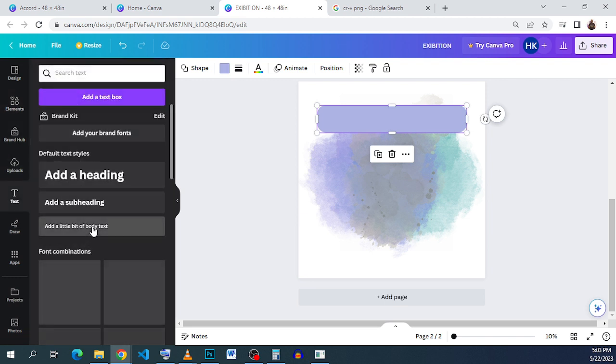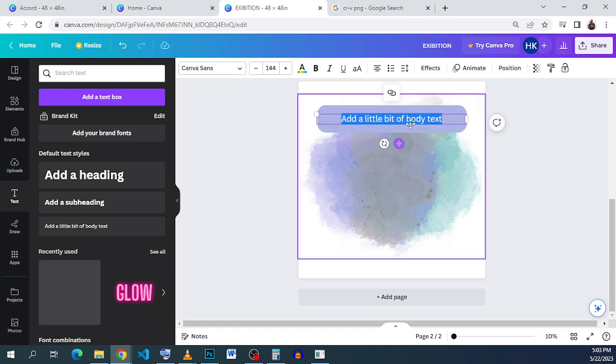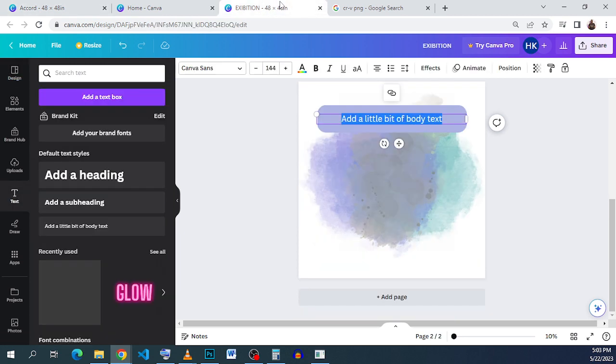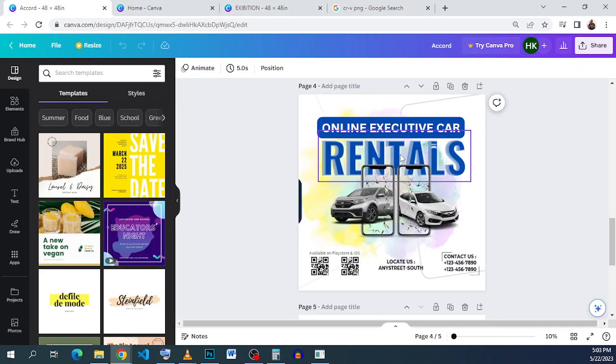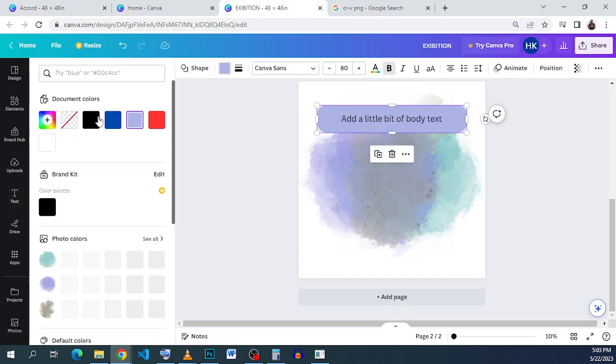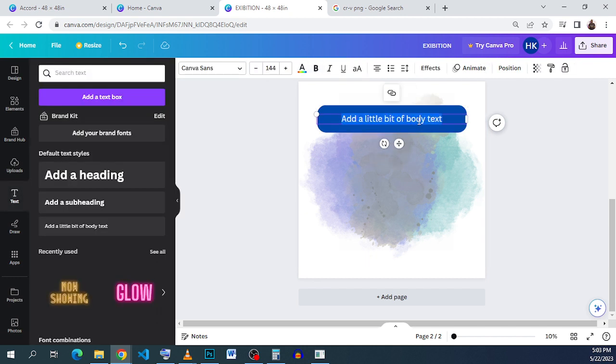It just inserts this text box, and then make sure the text box is also well aligned. And then it says here, online executive car rental. Okay, so online executive cars. The first one is online executive cars. Now before I write, let me change this color to blue. For some reason I also like blue. I think blue is one of my favorite colors. So let me change it to blue, and then write online. So I'll write the online, sorry, a minute. Okay, now I have it.